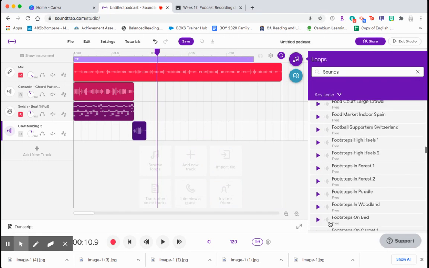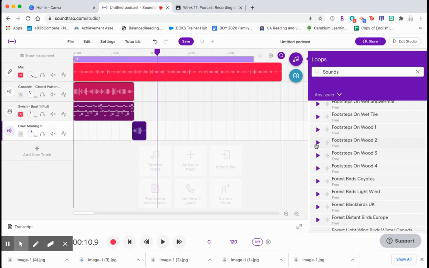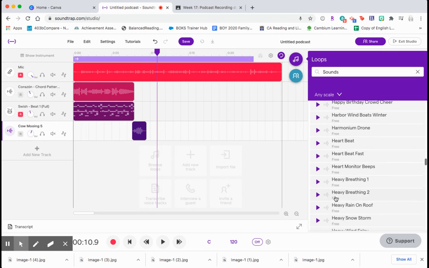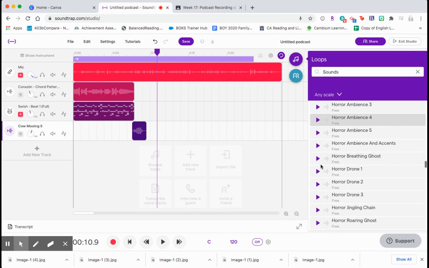Let's see what else is on here. I think I really liked, oh, there's some footsteps. That's kind of scary. Maybe you're telling me a scary story. Oh, that's creepy. I do not like that. No. I don't like that one. There is, oh, these are scary ones if you want like a scary movie thing going on. That's really scary. I don't like that one.